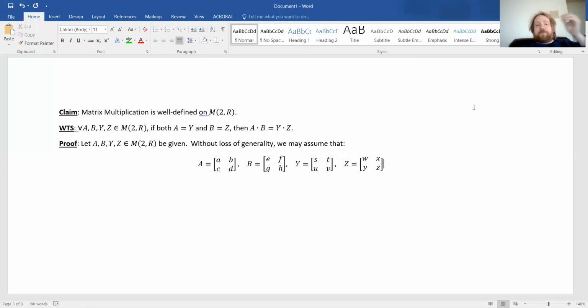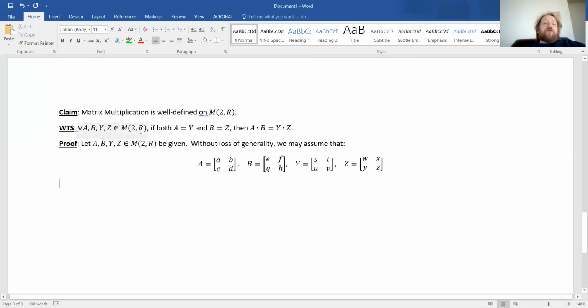Now, this was an extra thing that we had to do before we unpacked our if-then statement. Because we knew we were dealing with matrices, we had to actually make A, B, C, and D look like matrices, but with letters as their entries rather than numbers. Otherwise, we would be losing generality and thus no longer eligible to prove something with a for all quantifier. Now we are ready to work the if-then statement.